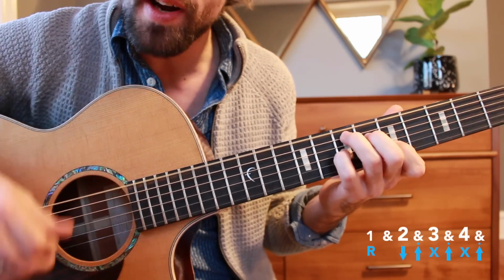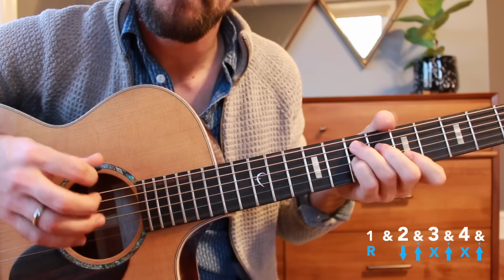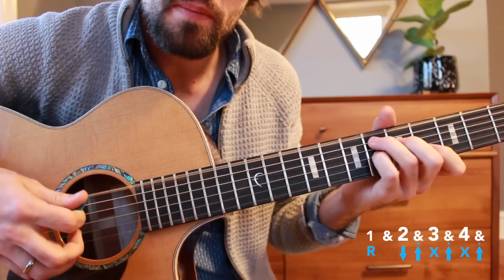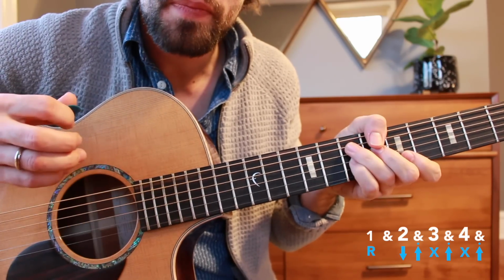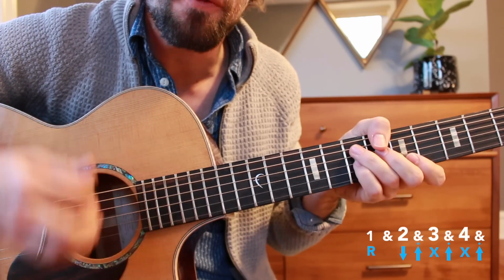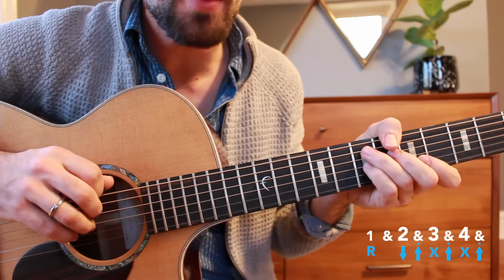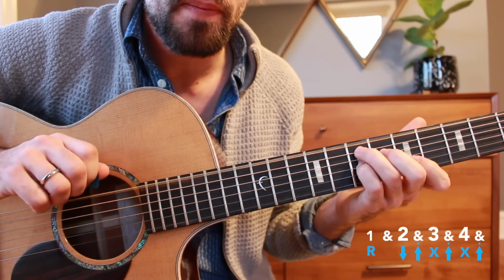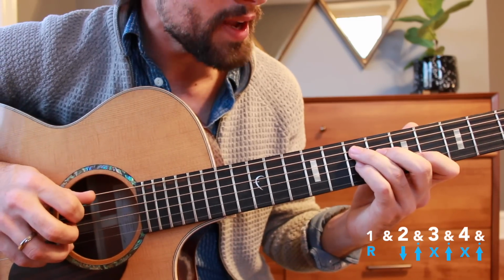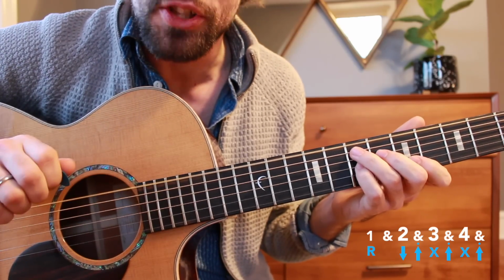Okay, so with the E7 chord, it's going to sound like this real slow. I can slide into it. Okay, and then with the count, 1, 2, and 3, and 4, and. Okay, putting in those dead strokes there. So beat number 1, we're playing the low E string open. Okay, but if I wasn't playing in the key of E, I could have just hit the root note right here on the A string, 7th fret. Okay, but for the key of E, the open E string.